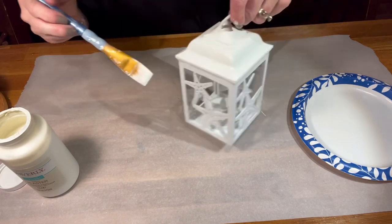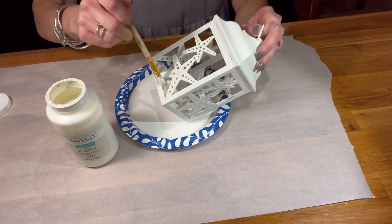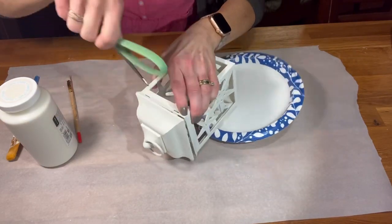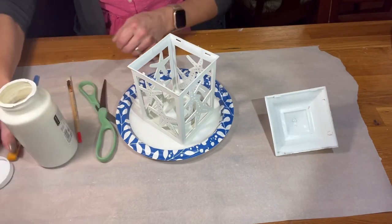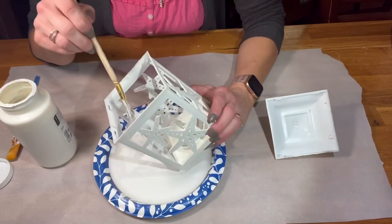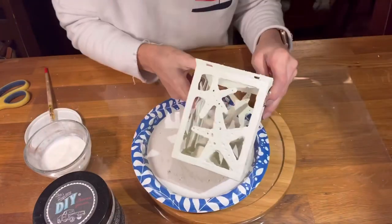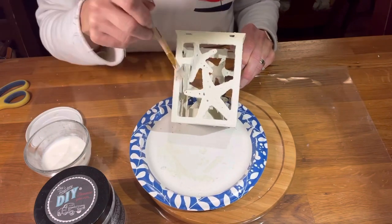I'm painting it plaster by Waverly in the chalk paint. And the bottom part has the candle. It's not the normal little lights that you normally find. These have batteries. They're actually LED, an LED light that needs two AAA batteries. And now this top little part I figured out has those four clips. And you could get into it, but boy, they were tight. And getting it back on was a little bit of a fight too, but I got it there. And luckily, I don't have to change out the candle because getting the top off was a wee bit of a challenge. But the batteries change on the underside, which is really cool.